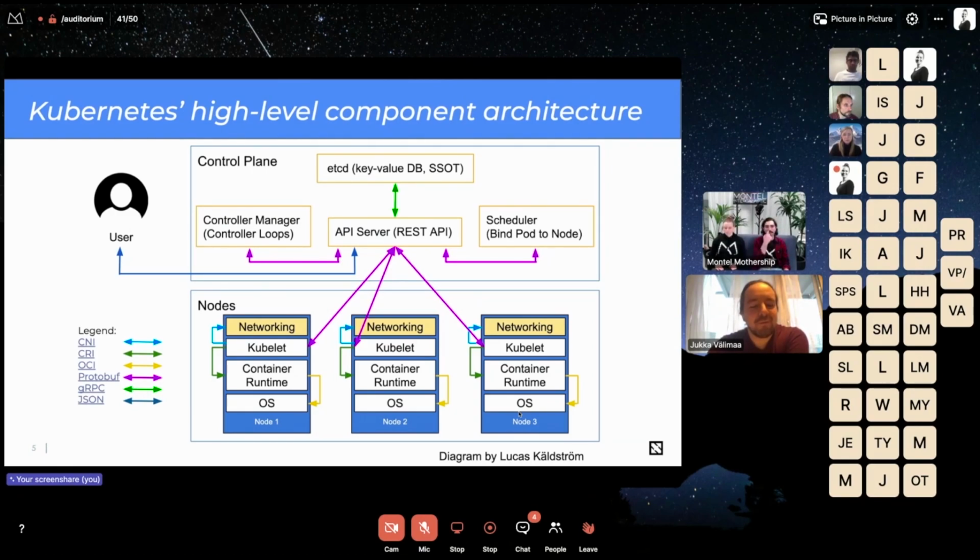And if you look at the user, they also only communicate with the API server. Maybe they are using a command line tool like kubectl, or they are using some graphical user interface. It doesn't matter. In practice, the user is only communicating with Kubernetes through the API server.